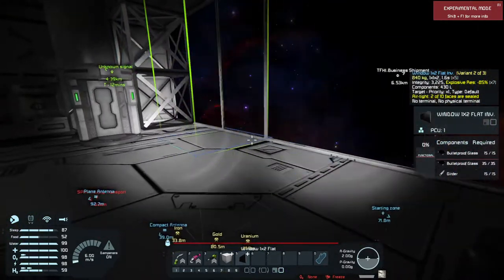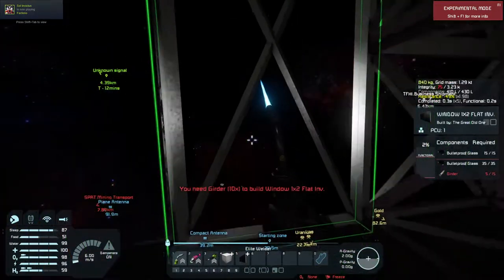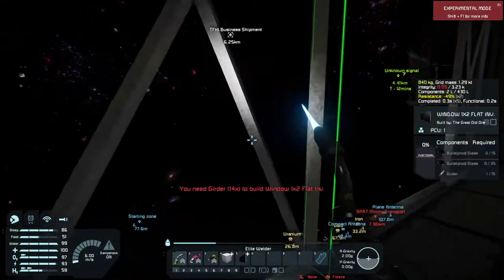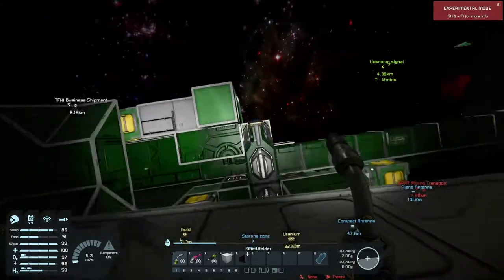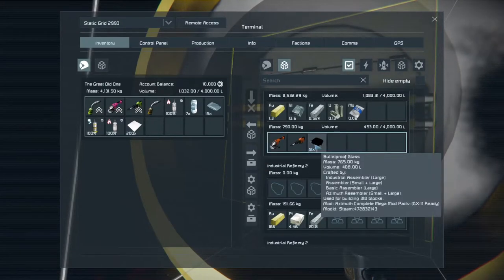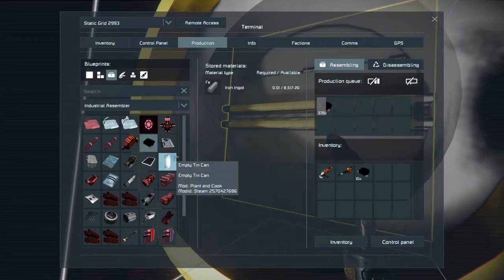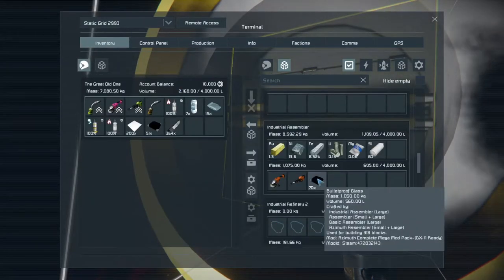Get these filled in real quick. There we go. In. We still need more girders. How about, can we just put the glass in? Okay. Well, we're gonna need more, obviously. How we looking? Okay, we got the 51 there. Got more girders. Production, give me a bunch more of these, please. Only because I know I'm going to be going through them like crazy.